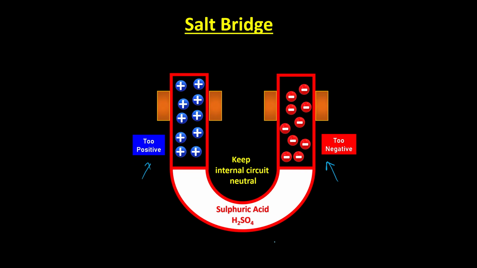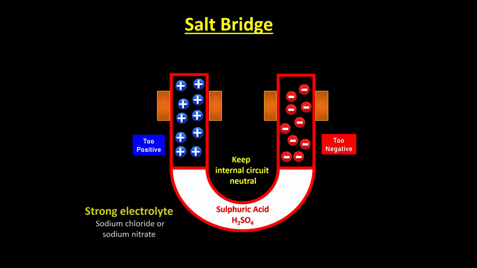So this is why we have the salt bridge come to rescue. Sulfuric acid, being one of the ionic compounds, can dissociate to form hydrogen cations and sulfate anions. So what it's going to do is help us to neutralize the negative charges that build up at the right hand side arm, and likewise, the sulfate anion will help us to neutralize the positive charges that build up at the left hand side arm. So this is why the salt bridge helps us to bring back the neutrality of the circuit so that the reaction can go on and on and on without any problems.